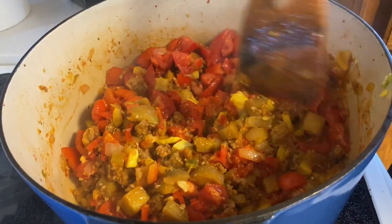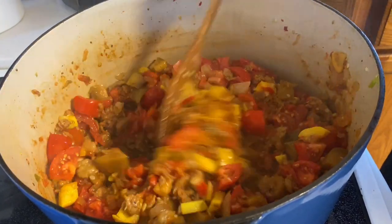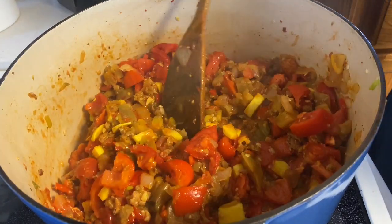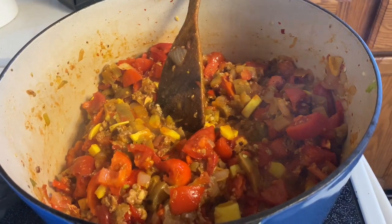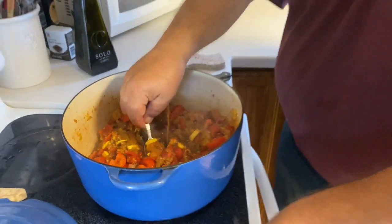Beautiful, isn't it? So fresh and good for you. I'm gonna turn the fire up, just bring it up to a little simmer, and then just get a little general taste of the flavor. Alrighty, we're at the final stage here.